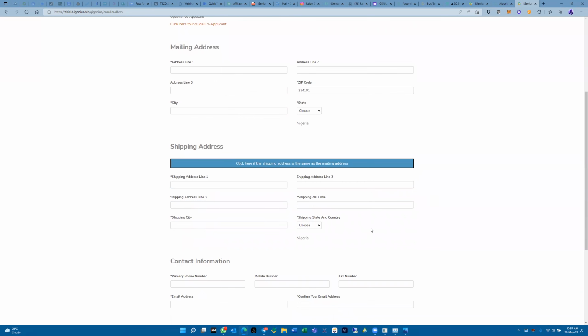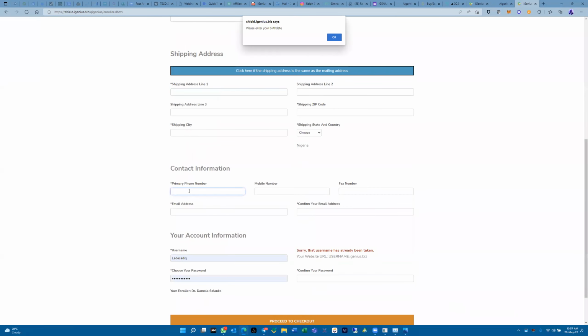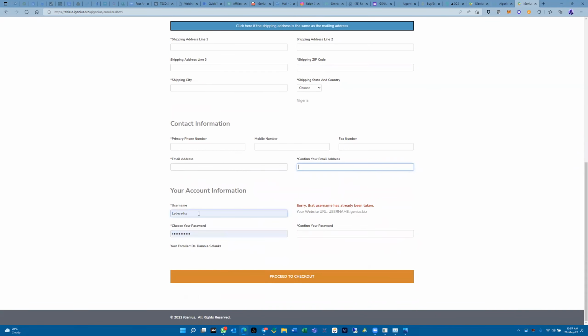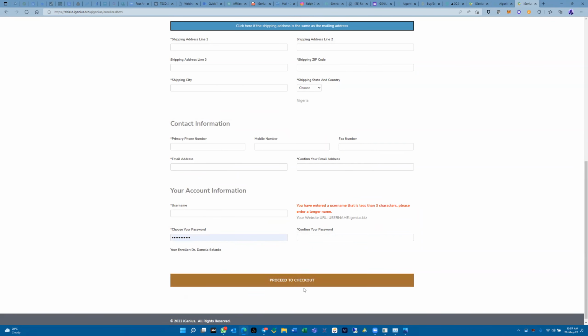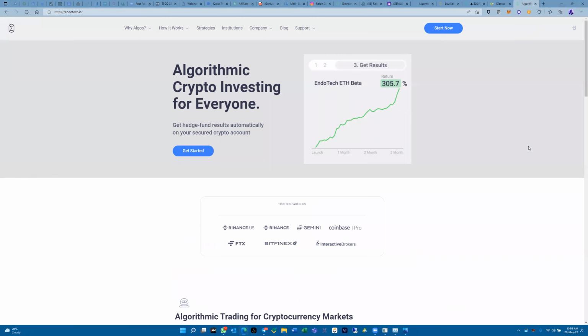You don't need to fill this second part, because if you click this blue link, whatever information you filled here automatically comes to the second page. And then you can put in the contact information for the person, their email address, the username that they requested, their password, and then you should be fine. You see yourself as the enroller for the person, so that's great. You go to the next page and then you make payments in Bitcoin or Skrill or whatever option you choose for the person. So again, this is how you subscribe anybody to iGenius.